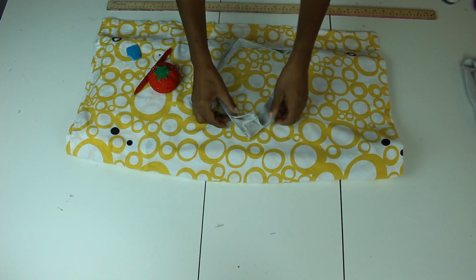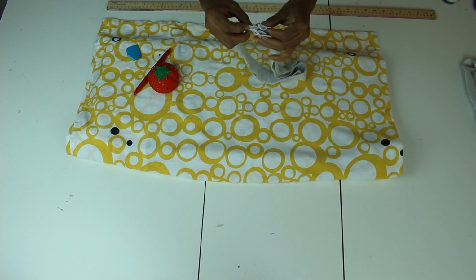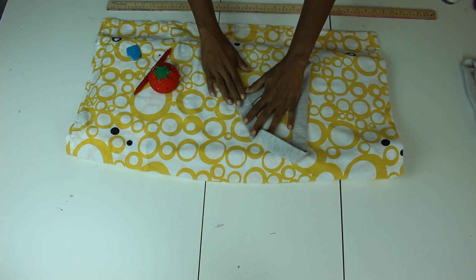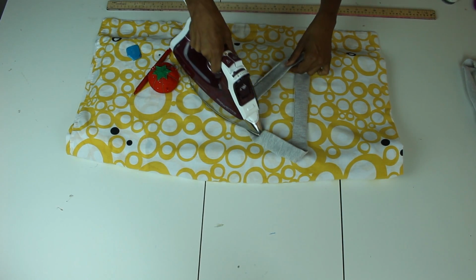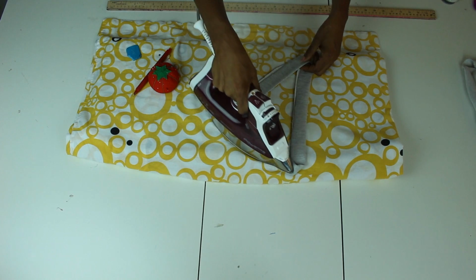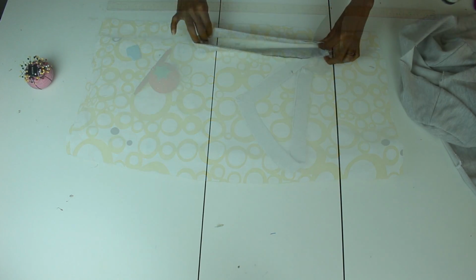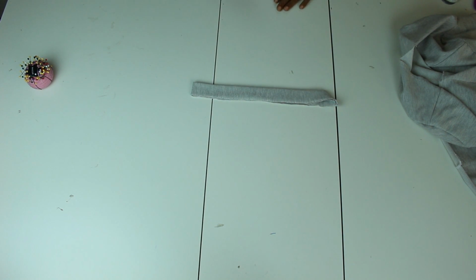All right, and what I like to do during this time is press everything out. So I kind of open it up, push everything down together like you see, and then take my iron and press over, give it a nice press, and make sure it's laying nice and flat. That's going to make it a lot easier to connect to your band when you get ready to. Now, if you want to make things easier, at this point you can take it back and go ahead and do a basting stitch all around to hold all of your fabric together.